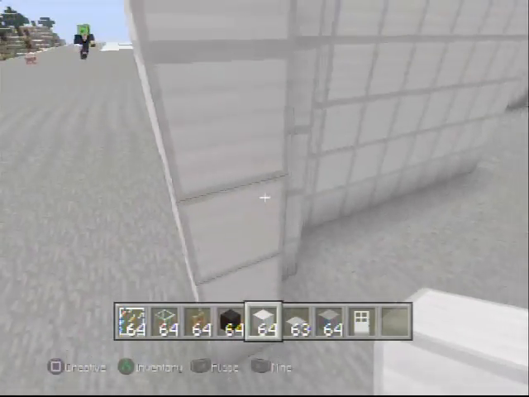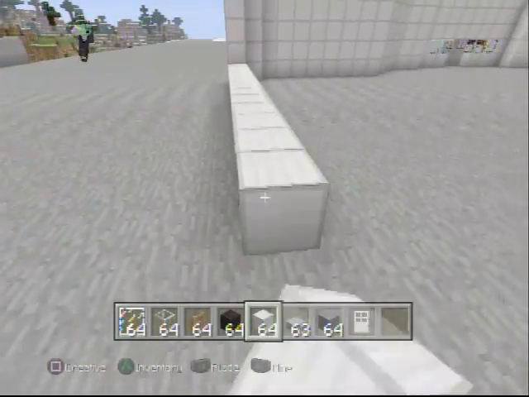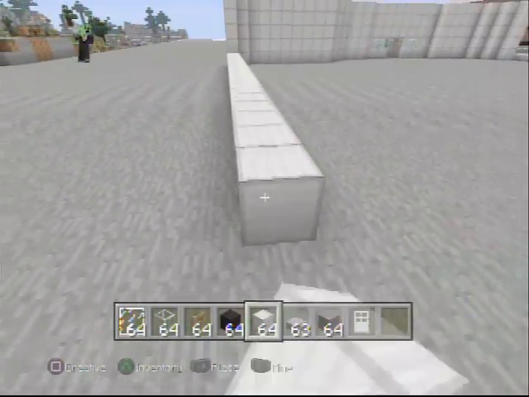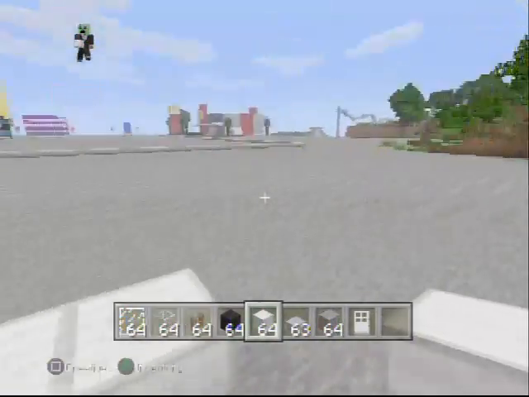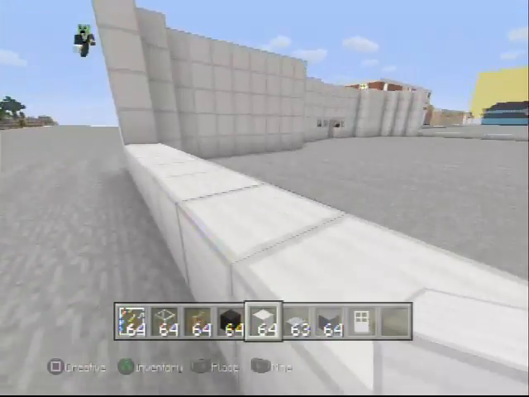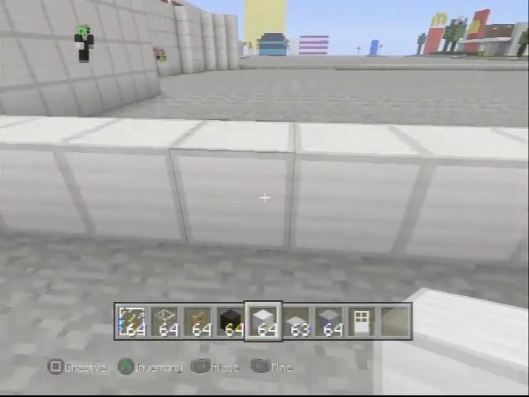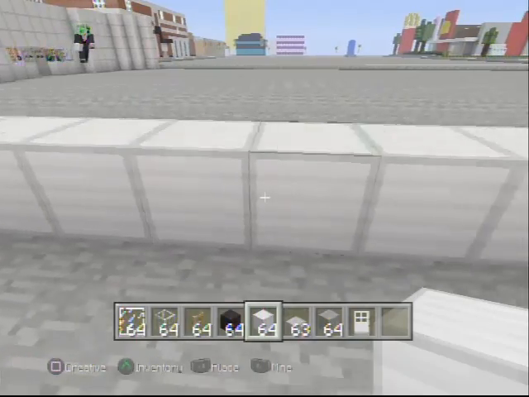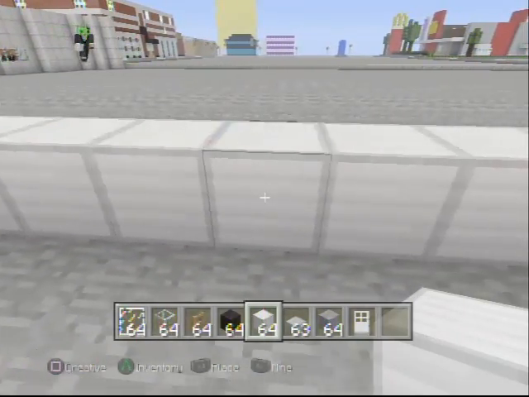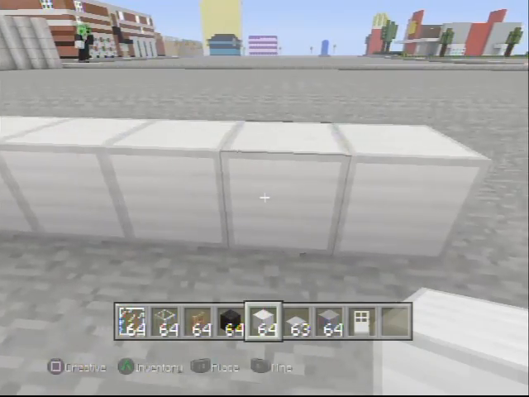So we're gonna go about, I'm guessing about 30 blocks wide, maybe. Let's count. 1, 2, 3, 4, 5, 6, 7, 9, 10, 11, 12, 13, 14, 15, 16, 17, 18, 19, 20, 21, 22, 23, 24, 25, 26, 27, 28. Yeah, let's go 30.